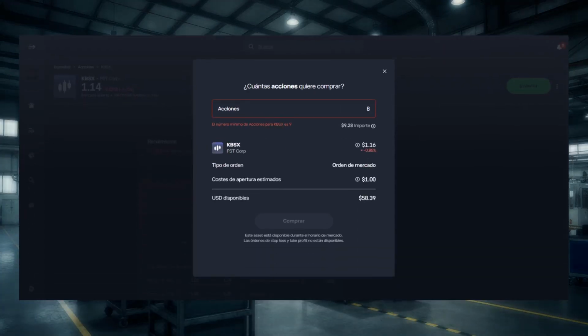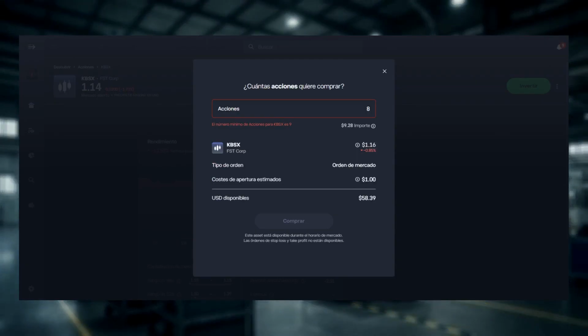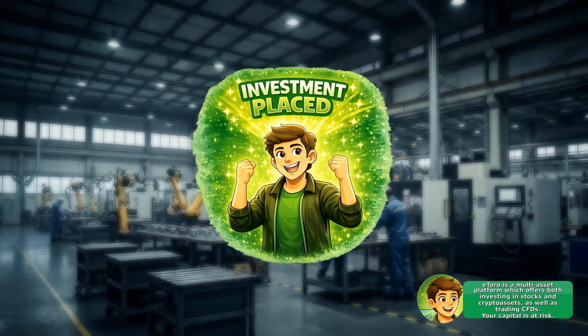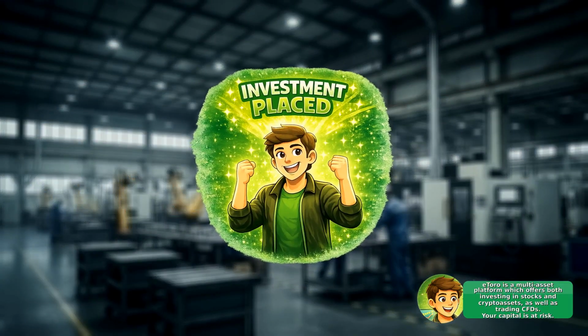Click Invest. Enter the amount you want to allocate, then carefully review the order details and confirm the trade. If the market is closed, the order may become pending, and if you lack sufficient funds, the platform will prompt you to add money before confirming. Once the order is executed, you will see the new position appear in your portfolio.